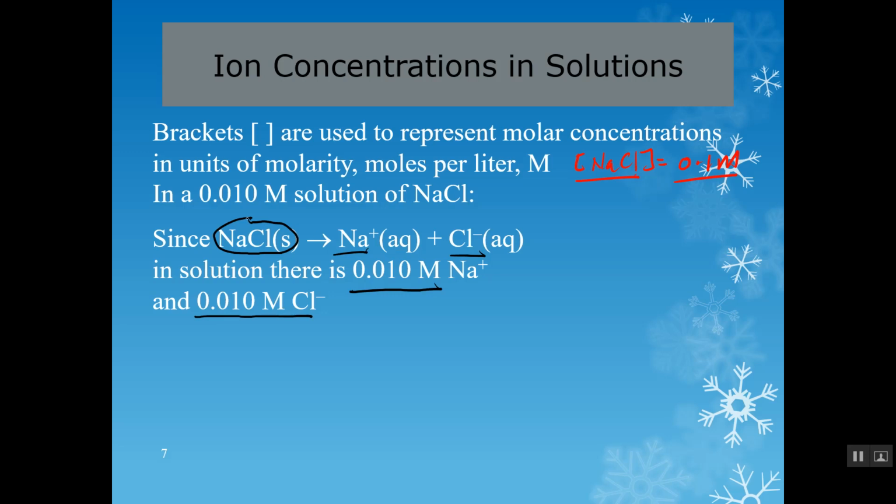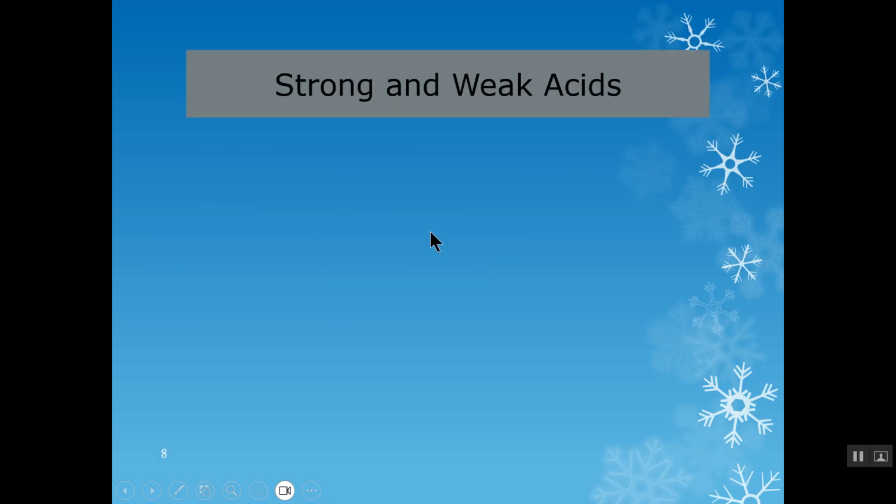And that's because there's a 1 to 1 to 1 ratio between the sodium chloride that you start off with, the sodium ions that you end up with, and the chloride ions that you end up with, all right? So that's basically what happens when you dissolve ionic compounds in water. It splits up to form the different ions that make up the particular compound, all right? Now, if you understood what I talked about with respect to strong and weak electrolytes, then this concept will be relatively easy for you to understand, and that is the concept of strong and weak acids.